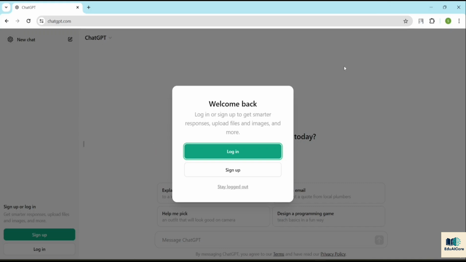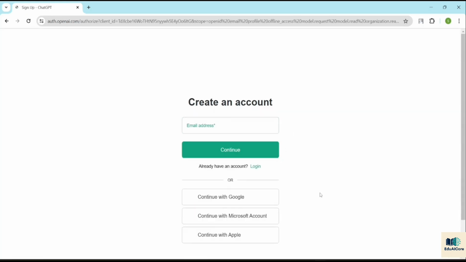From here, if you don't have an account, you first need to go to the sign up option. From the sign up option, you need to put in your email address and create a password, then click on continue.